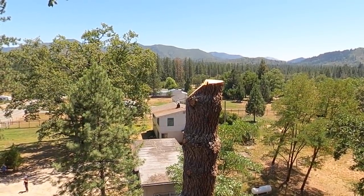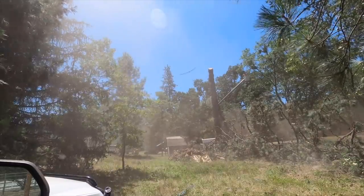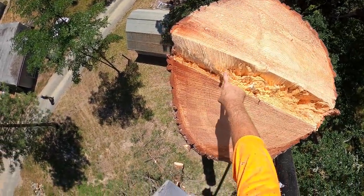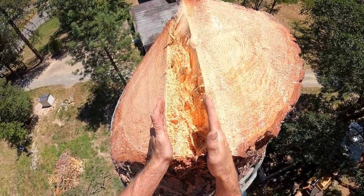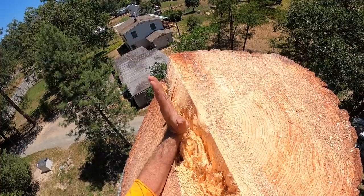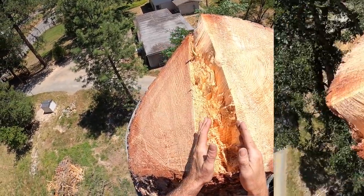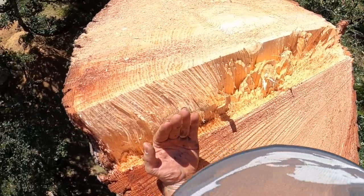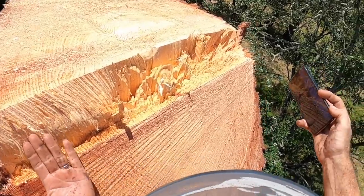Did the can blow over? It's not there anymore. Hey YouTube, look at this grain — I've got to show you this, it's interesting. Something to watch out for: you think you have a wider hinge all the way across unless the grain runs out on one side. If the grain isn't straight — like it's angled — you've really got an inch of hinge on one side and five inches on the other. I'm glad I stopped cutting when I did. We ended up over to the left further than I wanted, but you get a little ballsy when you've got a lot of room.